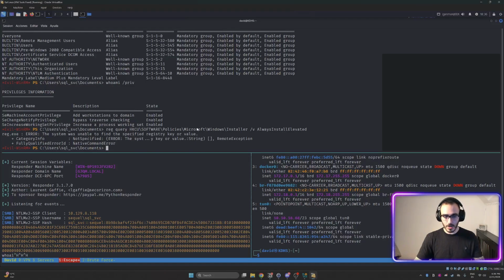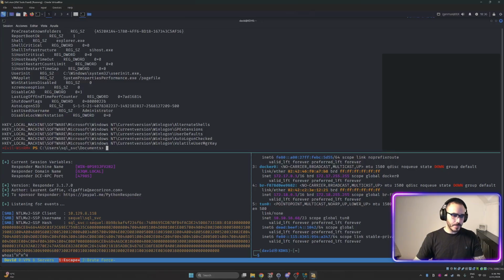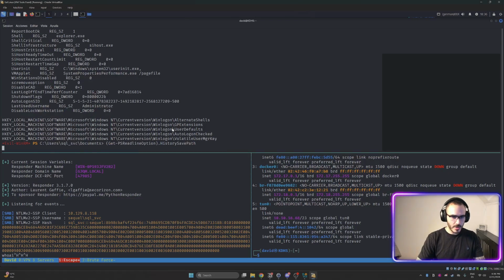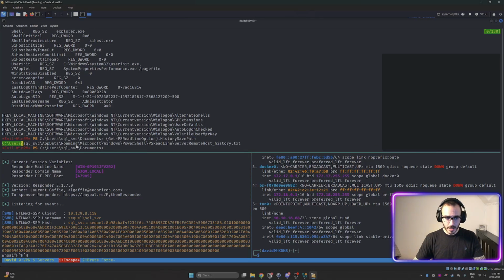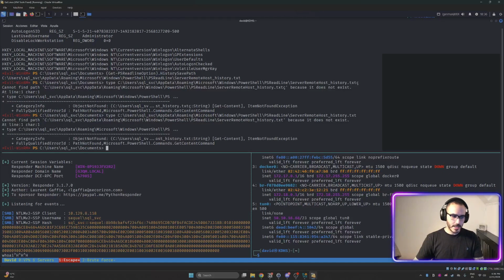We check the autologon credentials in the registry. There is nothing. PowerShell history as well. It's very important to check the PowerShell history, because sometimes we can find surprises there. In this case, nothing, and so on and so on.